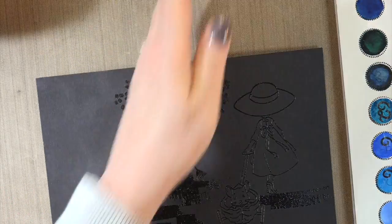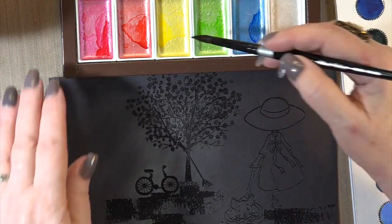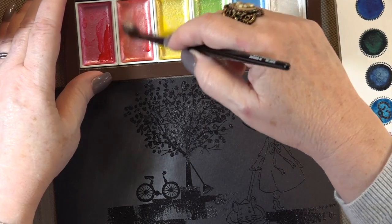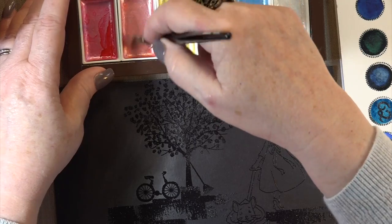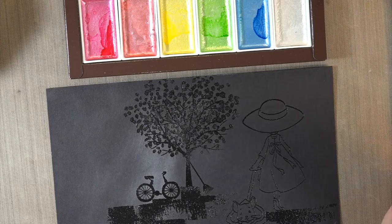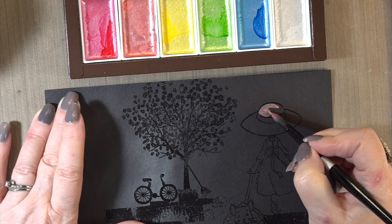I don't know. But anywho, yes, I'm going to just carry on and show you these beautiful colors that they came out with to add to the collection. Yes, I'm mixing up a storm. Probably doesn't have to be mixed that much, but the brush is full. And I will start with the hat.